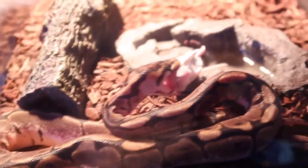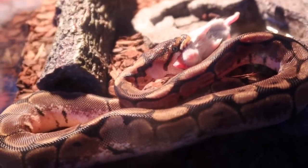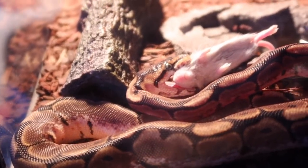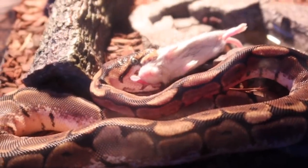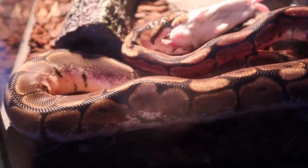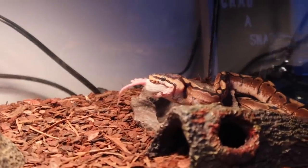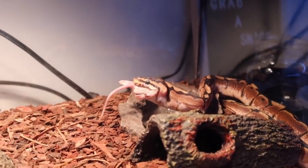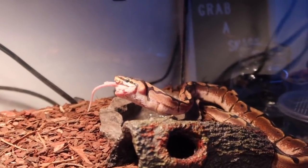I'm gonna just enjoy watching this because I've never really seen a snake go crazy. I wish she grabbed it out of my hand. Look at how wide her mouth is going. That's crazy. This is a cool angle too. Guys, what? That is insane. She just fit that whole thing in there. She probably could have eaten a bigger one too, to be honest. Gosh, it's like it just disappears.